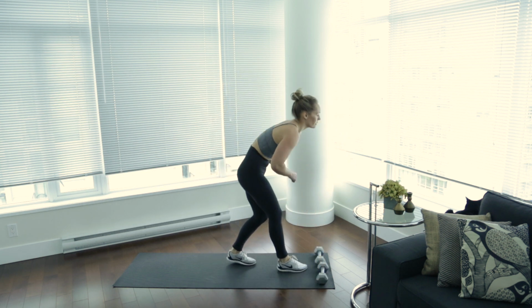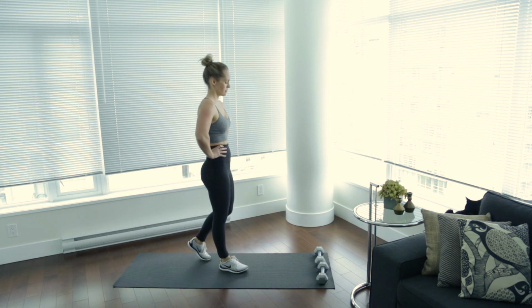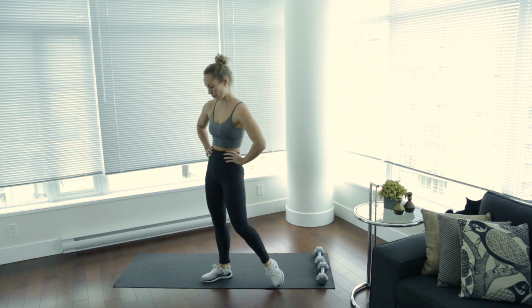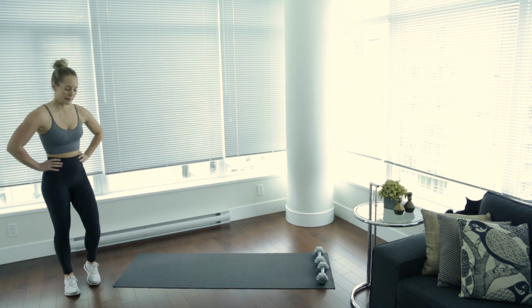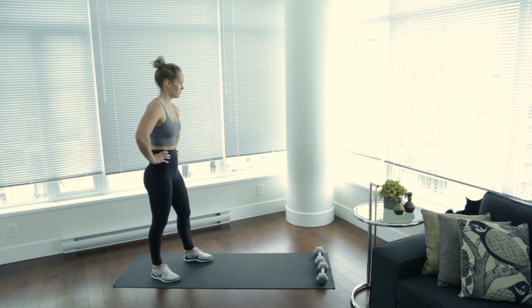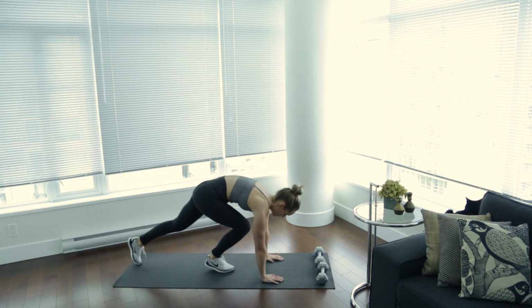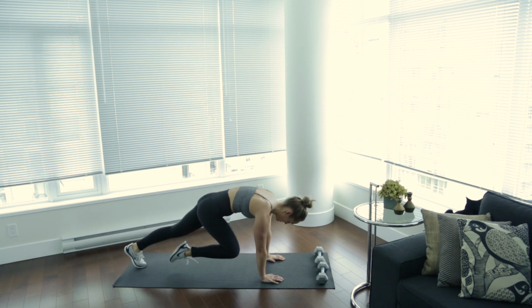Alright, 20 second rest here, and then we're getting down on our mats again for round two of mountain climbers. Alright, get your butt down there and let's do this. Drive that knee up, keep those abs nice and tight.